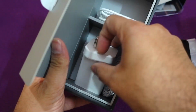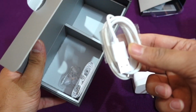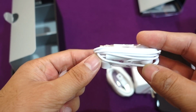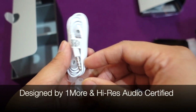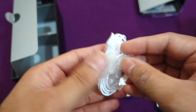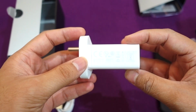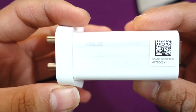Inside we get this quite big adapter. Then we also have the USB cable. This is a Type-C cable. The 3.5mm earphones. And these earphones are also quite unique because these are designed by one more company, and these are also high resolution certified. We have some additional tips for the different ear sizes for a comfortable fit. The cable is normal USB to Type-C. And this is a Quick Charge 4 certified power adapter. At least this is what has been told in the presentation of the global launch.